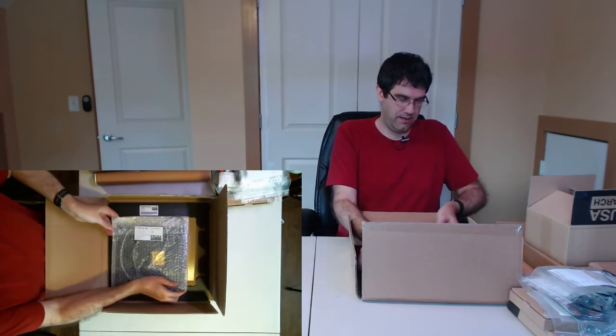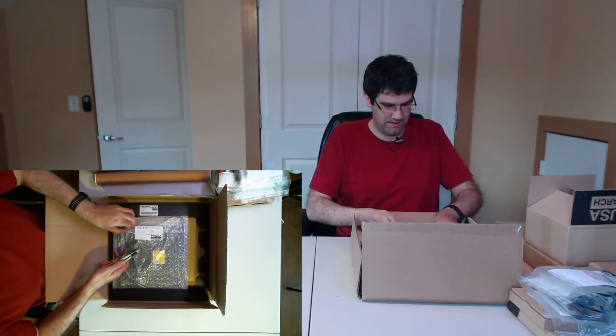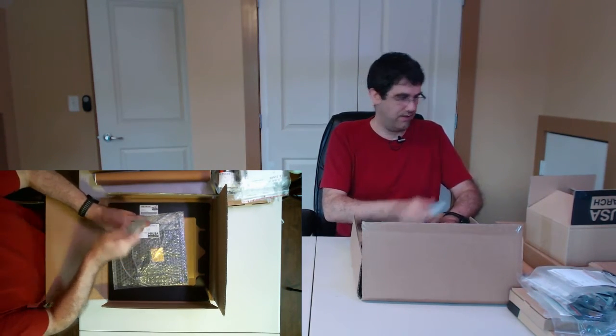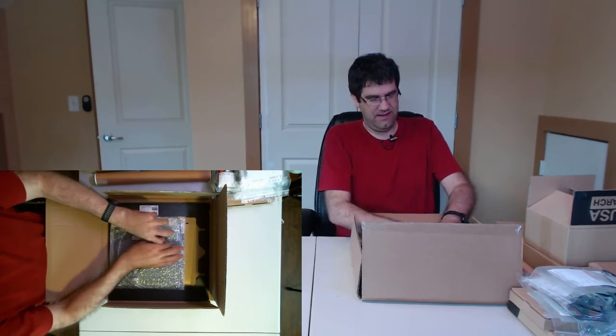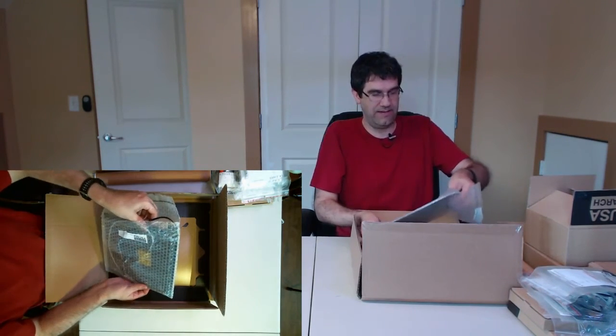We got the heat bed. Don't even need a cutter. The label's obvious enough we don't need the label, so we can just go right through that.